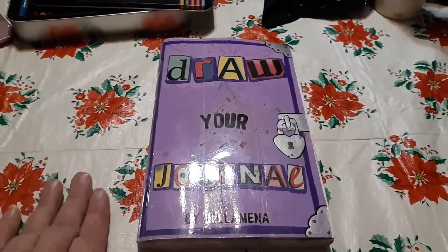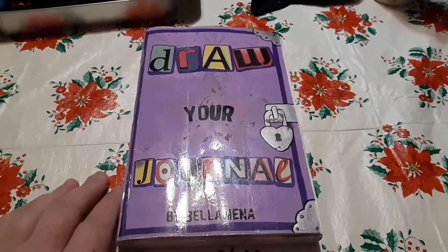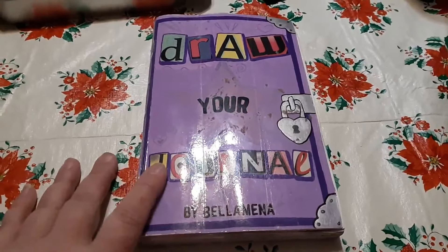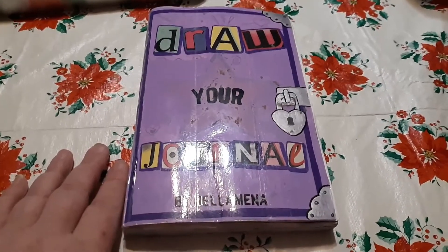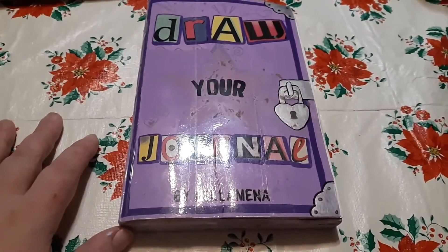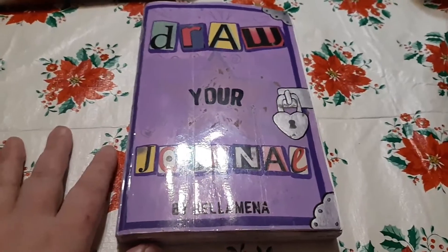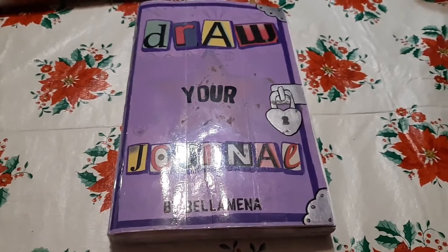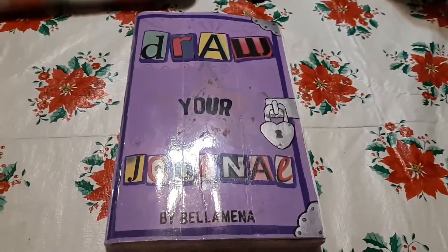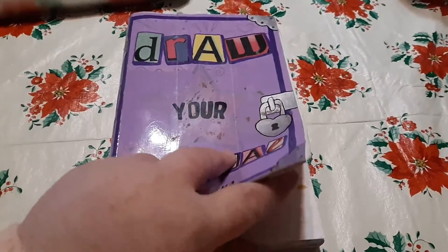Welcome to this week's episode of Amanda Makes a Mess. As you can see, we are back on the dining room table. This week's video is going to be another Draw Your Journal video. I don't usually do these two weeks in a row, but there were some pages in this one that I really wanted to get to because I had good ideas for all of them. It's going to be hard for me to do anything but art prompt books until after Christmas because I can just do the drawings and then flip through and show you what I've done. I don't have the time or the space until after Christmas to actually film me creating anything, which was kind of a pain. But I will do the best I can with what I have to work with for now. So let's get started and see what I've made this week.